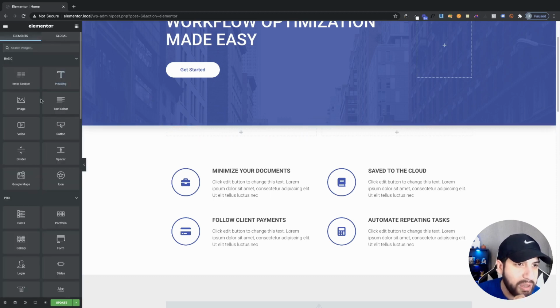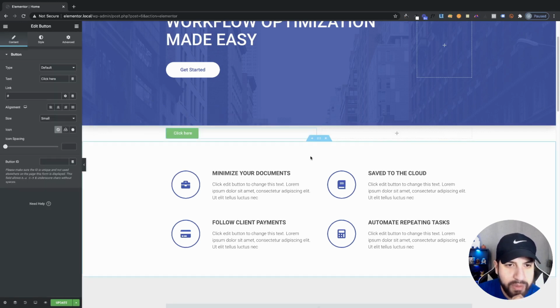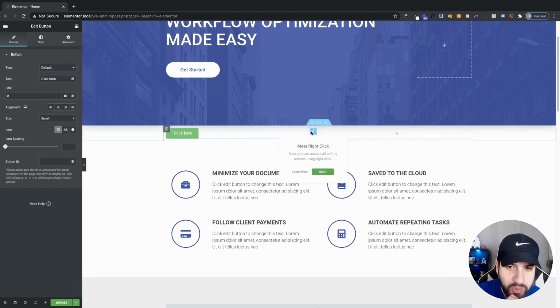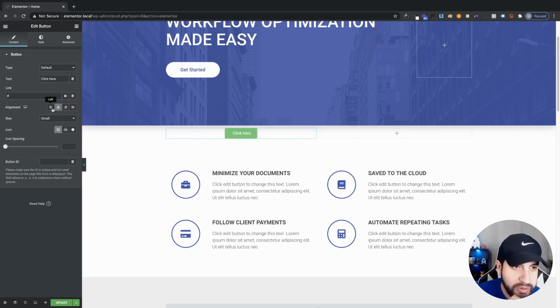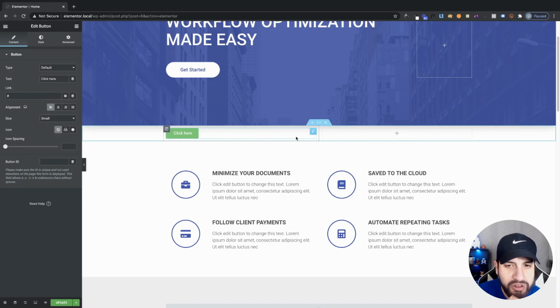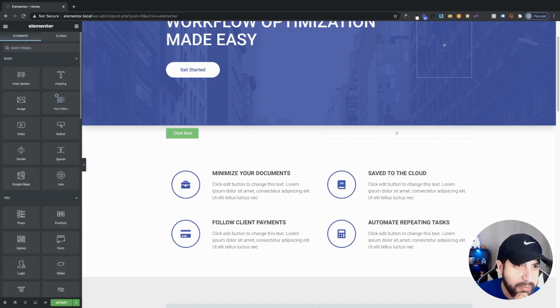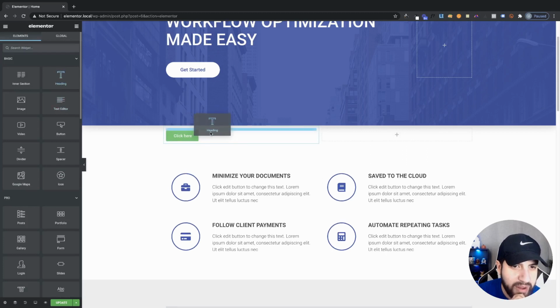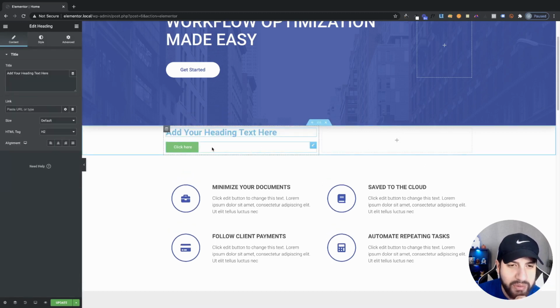So let me go ahead and add a button, for instance. I think a button will be a good example. So right now, usually what we can do is we can go ahead and just move our button over to the right and then to the middle, the left. But there's actually another way of positioning all of this. Let's say we get another item here, and I'll go ahead and grab my text here. Let's say I want to get my button on the same line as my text here.